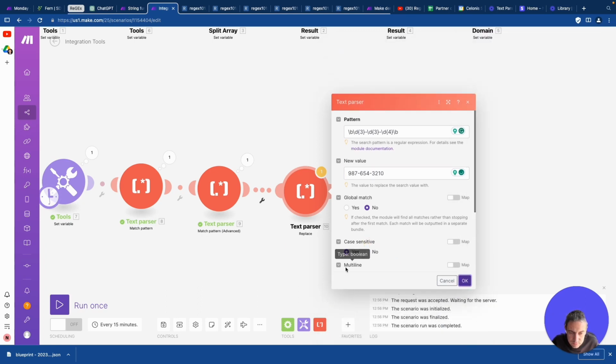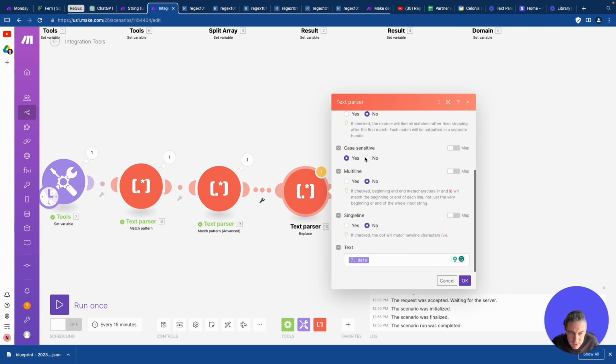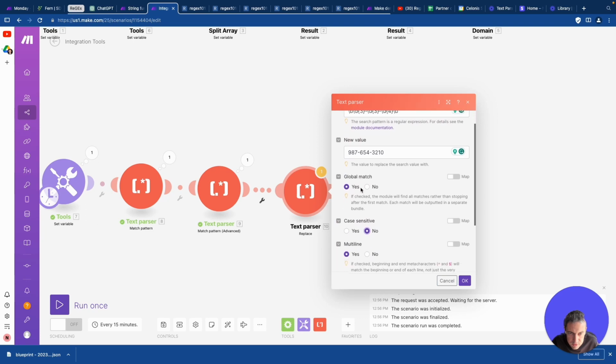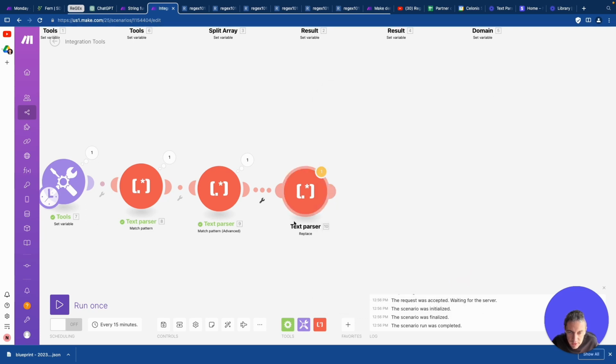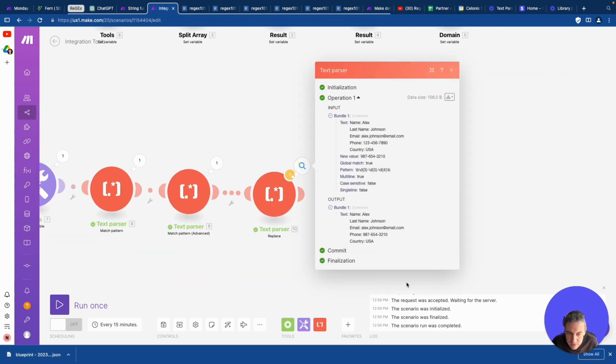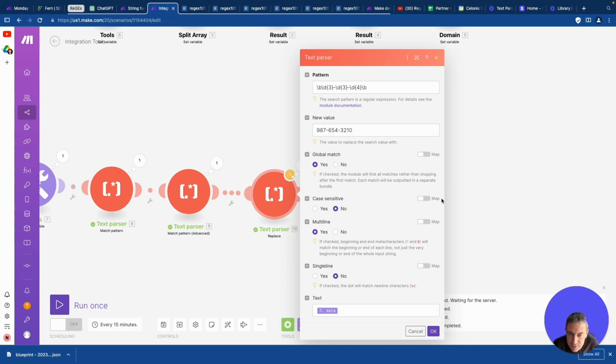Just in case, let's make it global also and multiple, and remove case sensitive. Let's see the result. That returned me a text, because the purpose of this module is to replace text.